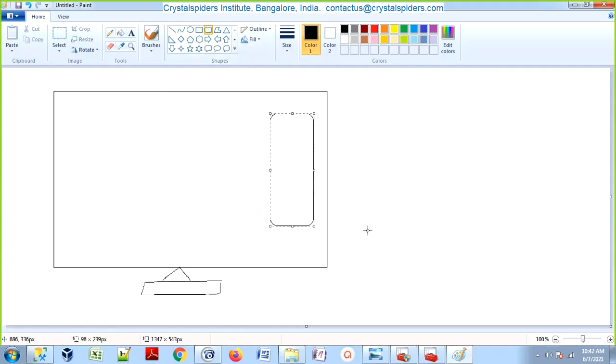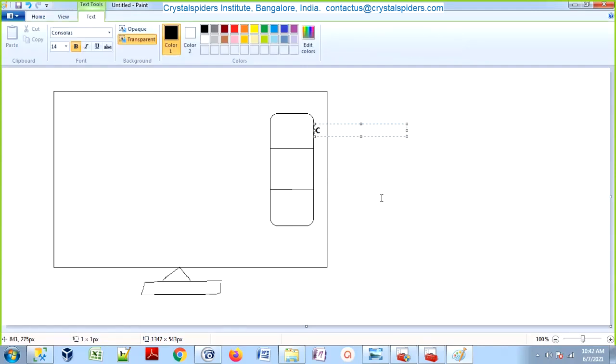C drive, D drive, E drive, something like that. Let's assume that is a C drive in my machine. I'm going to put a few drives formally, guys. This is C drive and this is a D drive and this is E drive. These are the drives, 3 drives.